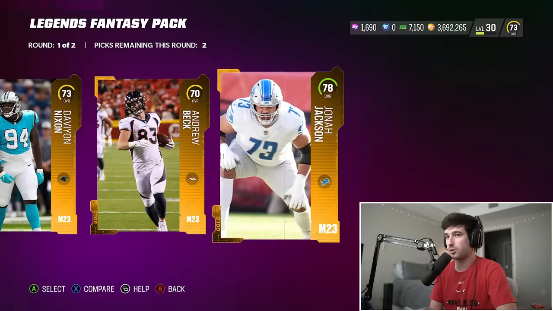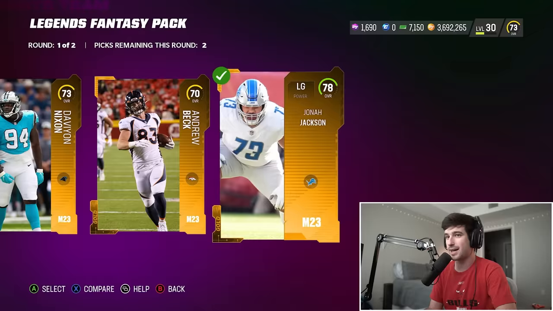This guy's team is so much better than our, like, 70 overall team. We'll take the left guard, we'll take the defensive tackle, and I'll take a third wide receiver because we're gonna need it at some point.